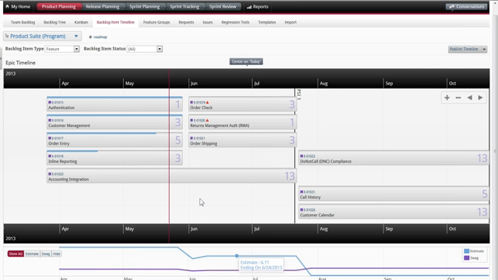So that's one element of program management and how we're helping the program manager, after the items have been elaborated, communicate where things are. You also start to have the ability to track dependencies within your program in VersionOne, and so I want to cover that next.